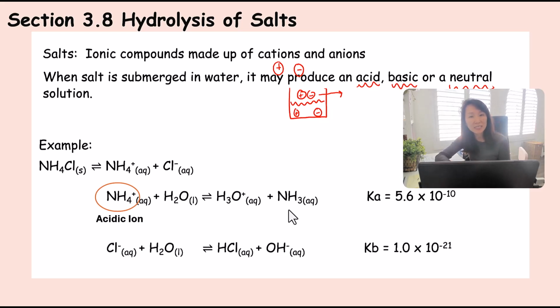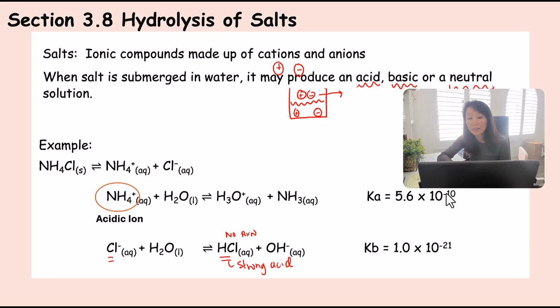And what about the Cl? Well, when Cl interacts with water, it can potentially take the hydrogen and act as a base. However, notice that the Kb value for that to happen is considerably low in comparison to the Ka. Another note is that the conjugate acid of this base is a really strong acid. So the likelihood of the base plucking off the hydrogen is probably not going to happen. If you were to say this has no reaction, I pretty much agree with you, but there is a Kb value, and that's really low.